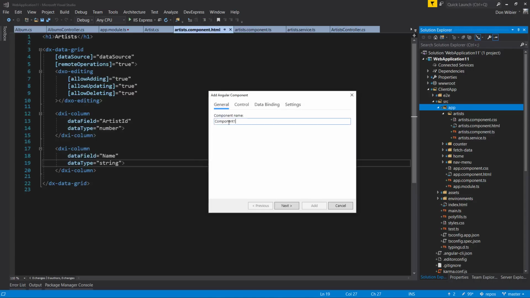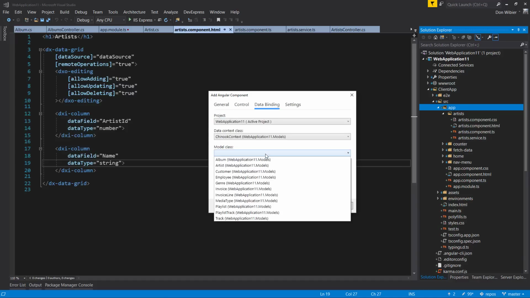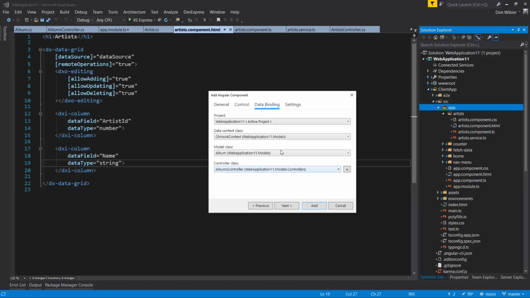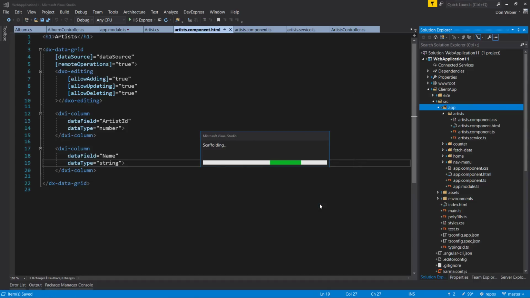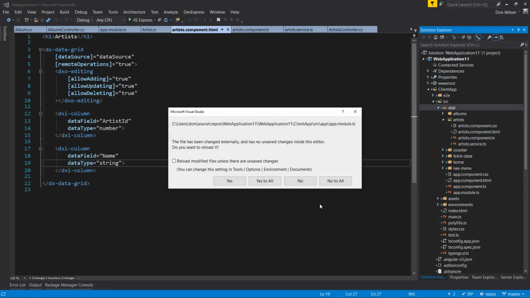So let me change this one to albums. The control will be data grid. Data binding will be based on the album model, and the settings I will put them all on. And as you can see, the scaffolding will take much less time as the first one because we don't need to configure all the npm dependencies, etc.